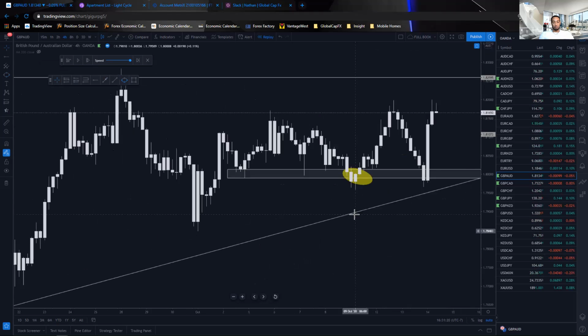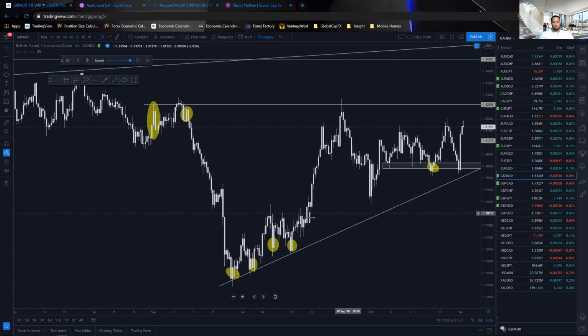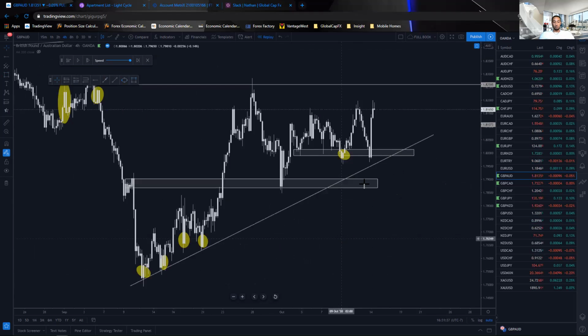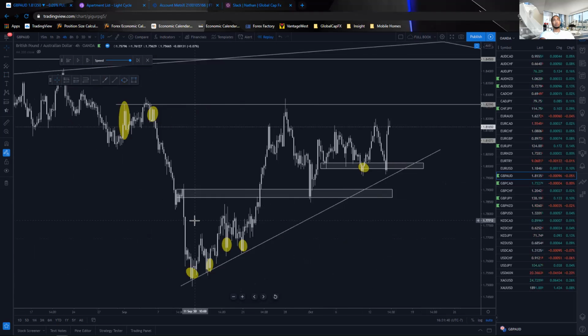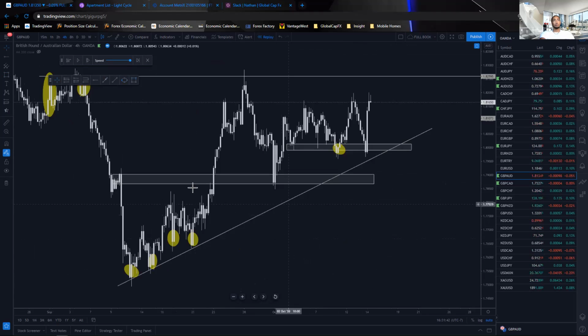You know, aside from wicks, because everybody these days is looking for wicks. Everybody's looking for wicks. But I don't feel like a lot of people are paying attention to rejection candles. Like this impulse candle right here started the break and retest, going back to the upside here. Break, retest, on the way back up.